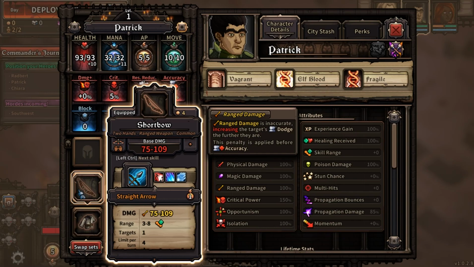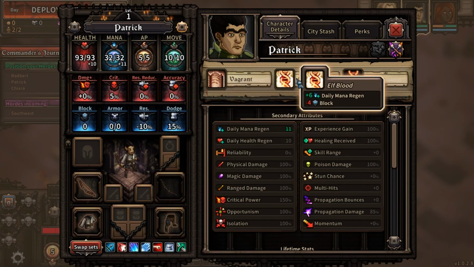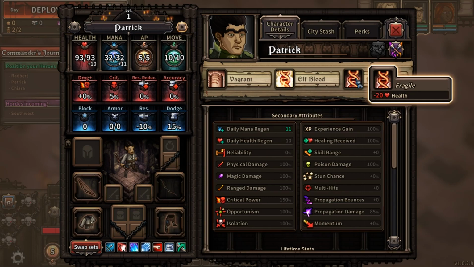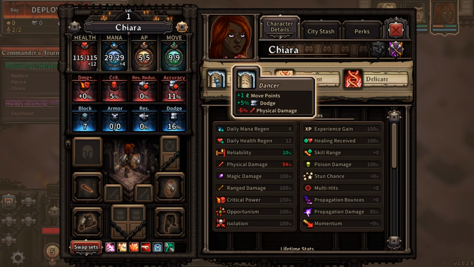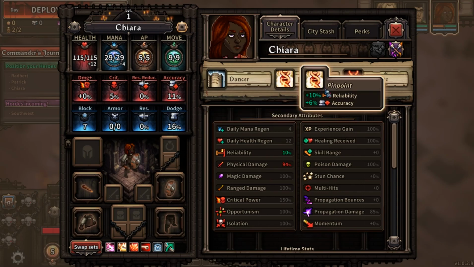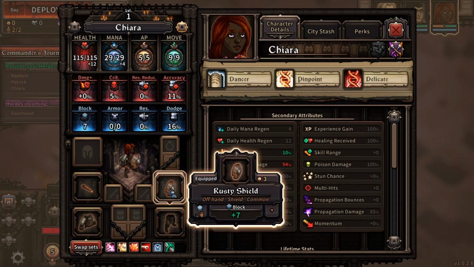Patrick is a ranged unit with a sword bow. He's vigilant, so he's got movement but has less resistance. Mana regeneration, which is not too bad. But block is down, and he has less health, which is not great. And then we've got Shirara. She's a dancer, movement point, not bad. Armor being low is not great, but if we go for a dodge build, it shouldn't be too much of an issue. And she's got a wand and a shield.